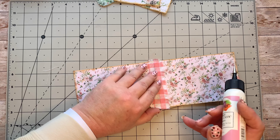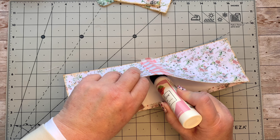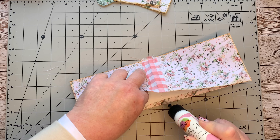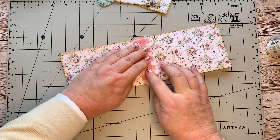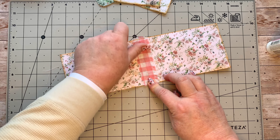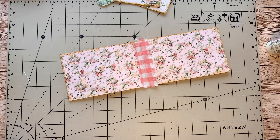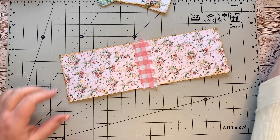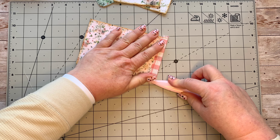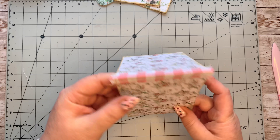I think what I'll do is across the middle here where we've got that fold line, I'm going to just run a little bead of glue across there. You've got to make it thin — if it's too thick, the glue spreads out and makes your pocket narrower, so just be mindful of that when you're making actual tags to go inside. That's caught me out many a time, and that's probably why I end up stitching — I have more space that way.